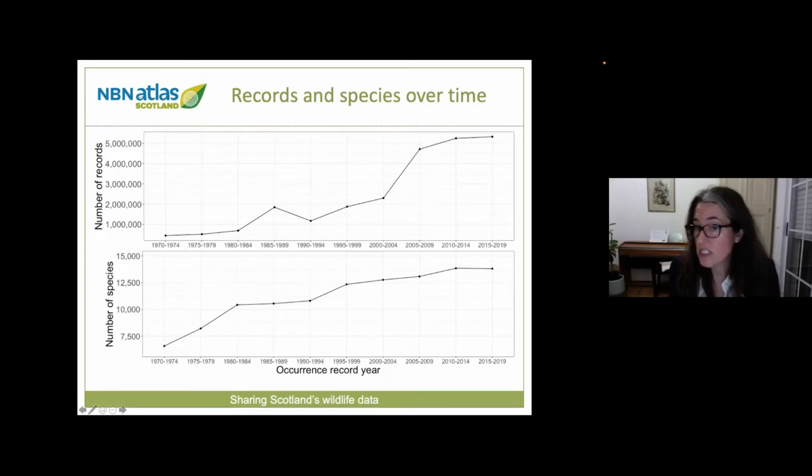What will be interesting to know is how well are we doing of the species there are in Scotland? How many are we recording? And this is something that we're beginning to look at, the gaps in both the spatial gaps and the taxonomic gaps in our records on the Atlas, so that we can look at the quality and the success of the Atlas over time, as we have more and more data partners sharing more and more records.